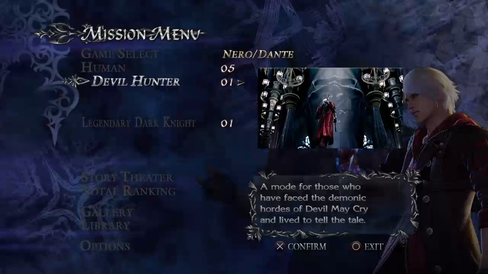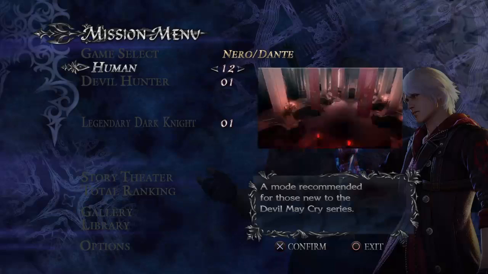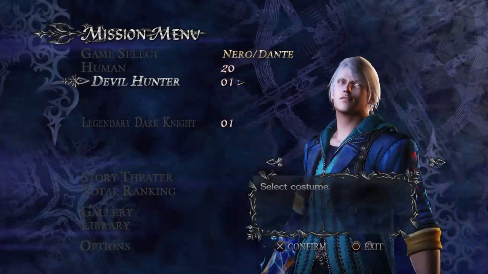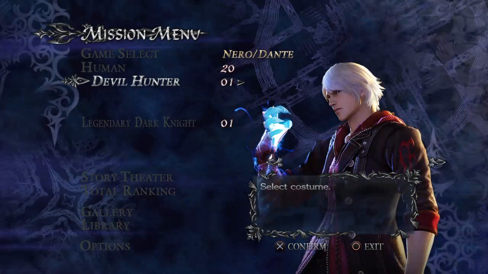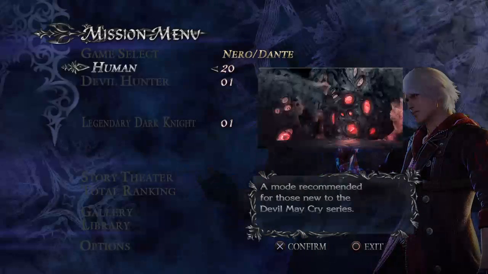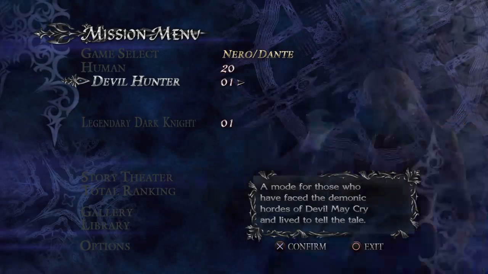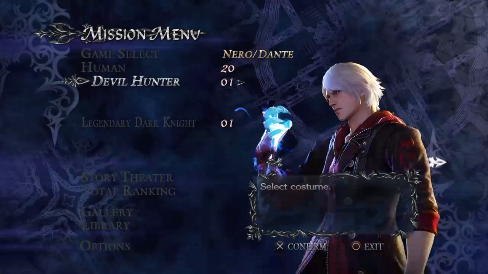We're going to be playing the first couple missions on Devil Hunter difficulty, because I just beat the game as human. So we're going to try it on Devil Hunter, now that I have all of the abilities already unlocked. And we're going to go with just the standard Nero costume. Does it remember? No, it doesn't. Oh well, screw it. Dante's going to look a little bit weird, but that's fine.